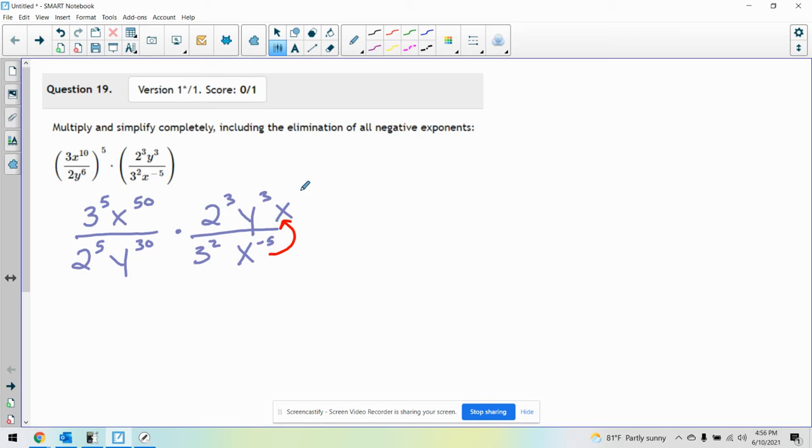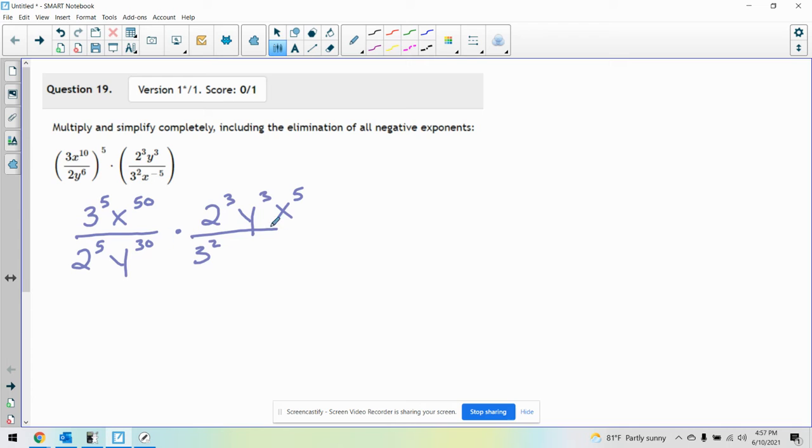This will be x to the 5th on top. It becomes positive, and then I can get rid of this, okay? The negative exponent means just flip the side of the fraction bar that the term is on, and then you can change the sign of the exponent. So now I can go ahead and start simplifying, quote unquote, crossing stuff out. It's not really technically correct mathematics to speak like this, but I'm going to anyway.